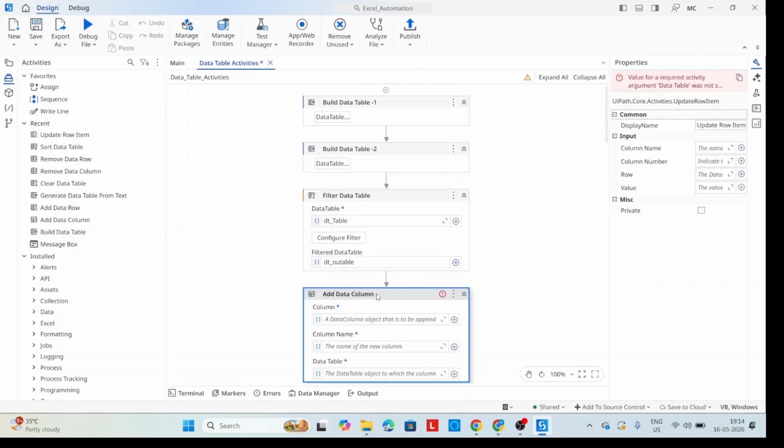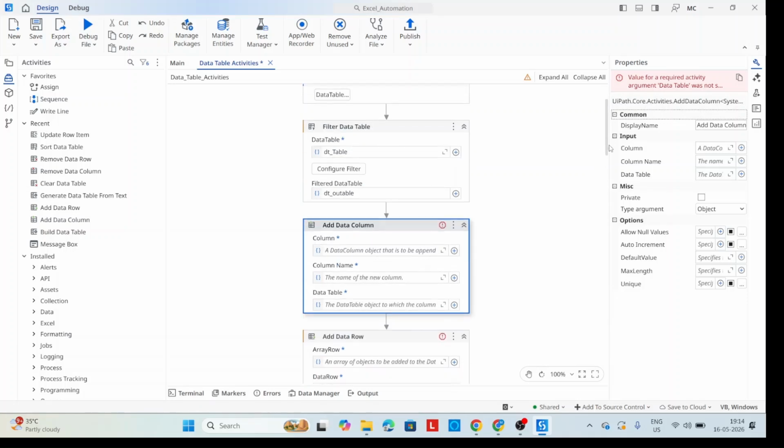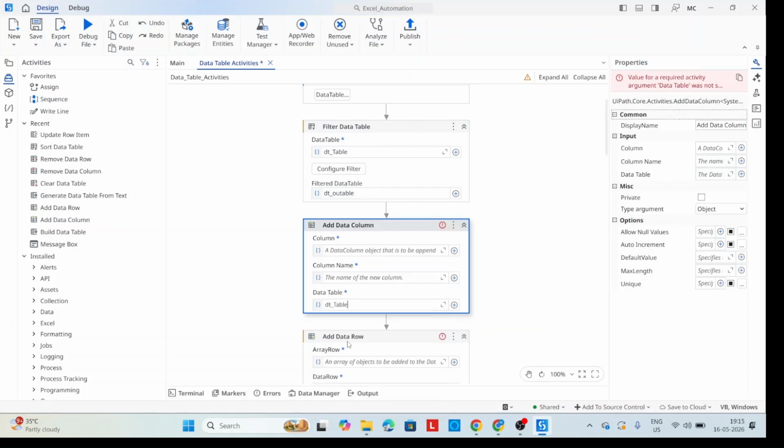So coming to add data column. Here we have three fields where we can use the new array in order to pass the data. I'm passing one data table.